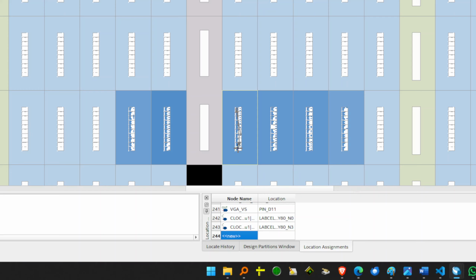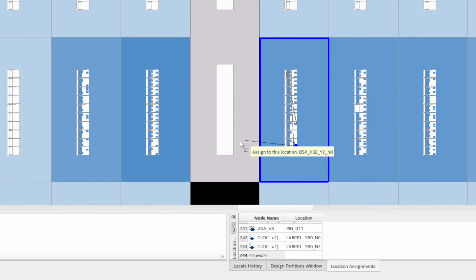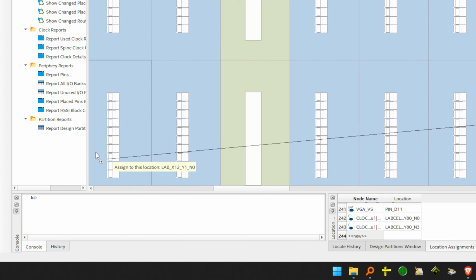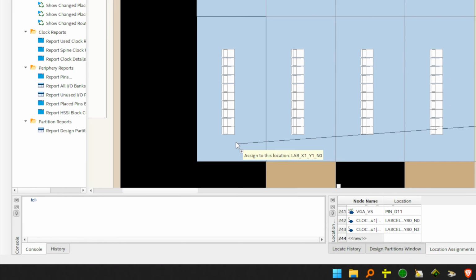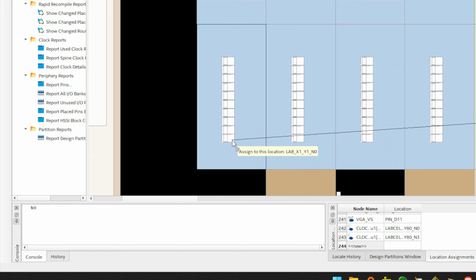So let's click on that. Zoom out a bit. Zoom out as much as you can. Okay, can I click that? Okay, fine. I can take that. Then what I do is I just go this way. Okay, there we are. I want to assign it to somewhere over here at the bottom.